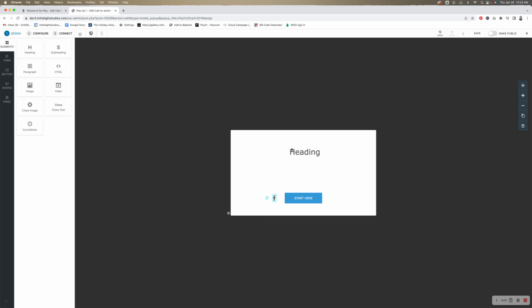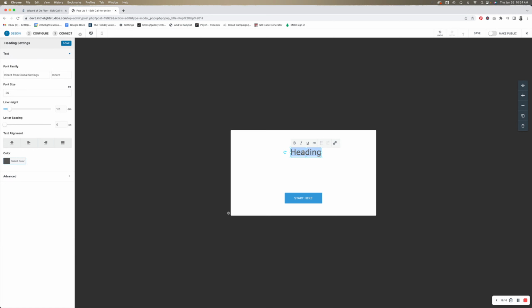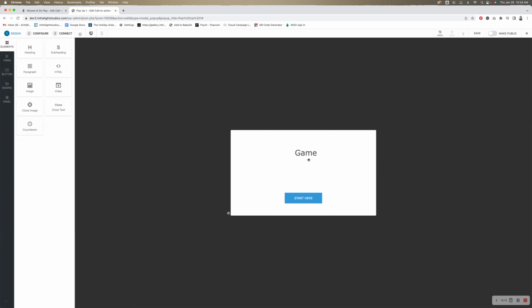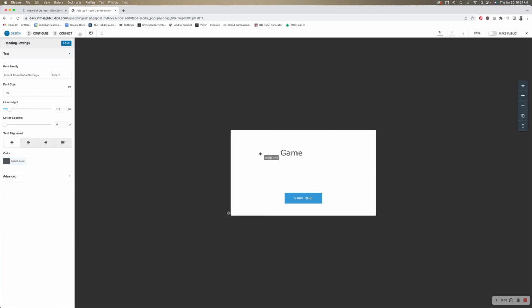So say we have a heading. For soccer game, you're gonna have to adjust this so it shows, because it's going to be outside of the window. You can just click and drag those things. Okay, so let's increase this font size.